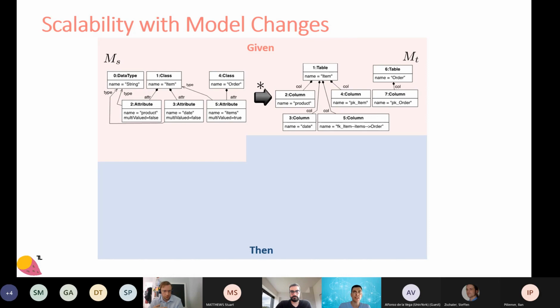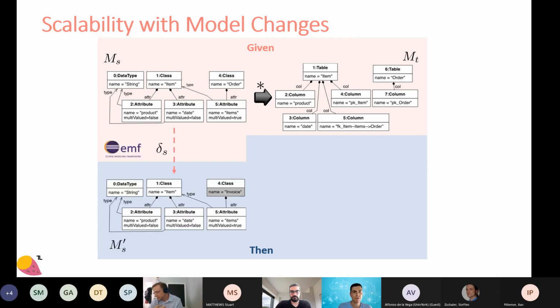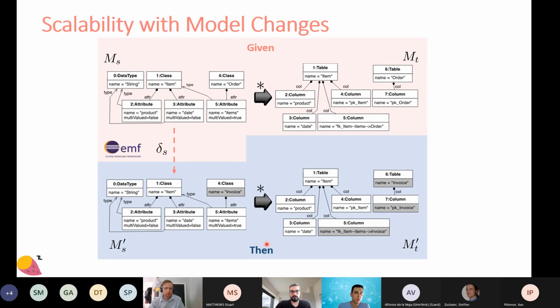The model transformation that we have seen can be regarded as a consistency maintainer between class diagrams and relational schemas. And if we apply a change to the input class diagram, for example, we change the name of a class, we would like to transform the class diagram, but we would only like to propagate the change that has been performed in the input model, so that only the changes that correspond to that input change are reflected in the output model.